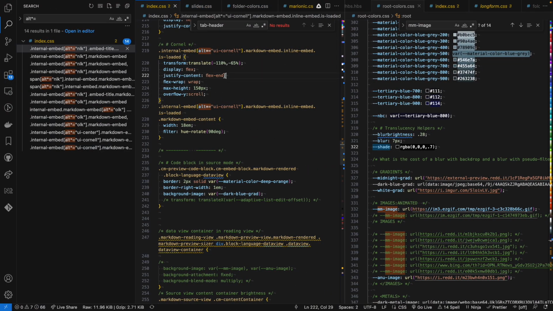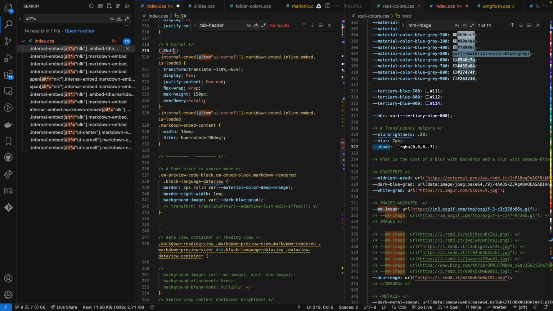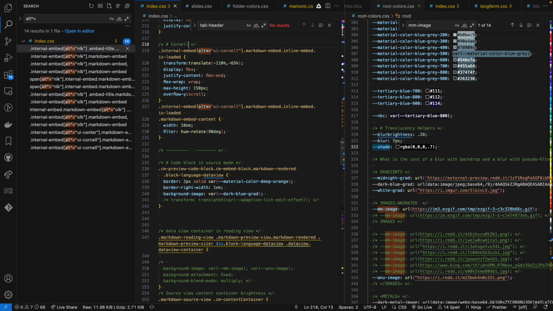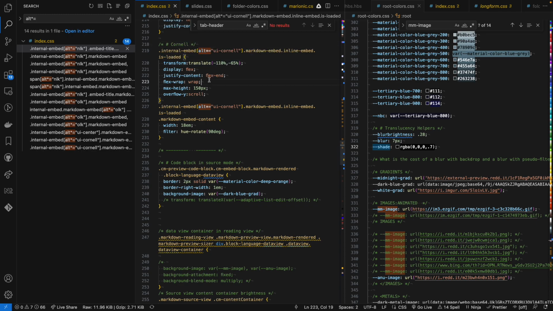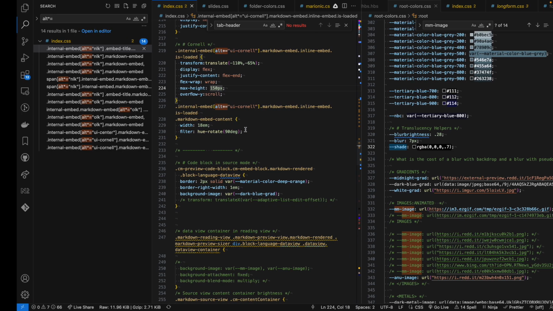So this specific strategy is to target the alts every time you do the alias, that pipe thing. Every time you write hash and then blah blah pipe alias right here, this alias, or UI Cornell, gets injected into the alt attributes of an element, and therefore we can target it. So this is the targeting of the alt, the UI Cornell, and then we are shifting it left, and then we're shifting it up top. Then we're making it word wrap, making it scroll, giving it a height. Then that's about it.